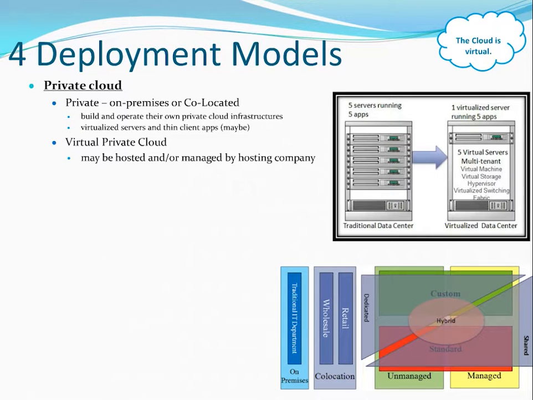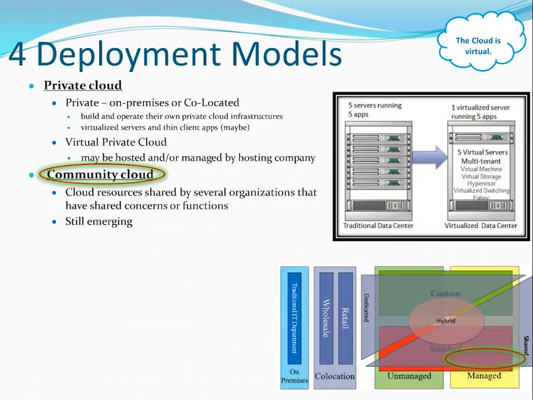So let's set that aside for just a minute. That's what makes private cloud possible. For instance, a company might have 100 servers and you virtualize them, and now you maybe only have 20 servers doing exactly the same thing that the 100 servers used to do. And if those servers are on-prem, you have a private cloud. Next is community cloud. This is kind of simple, but if you had multiple companies all who have a shared reason to buy cloud resources, they get together and they sort of group buy. And this is a model that's still emerging, community cloud.